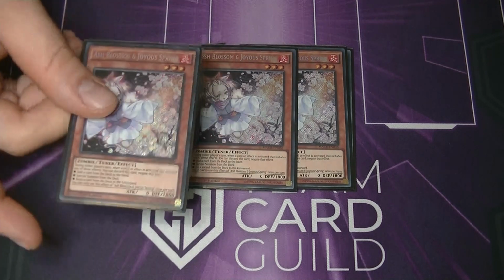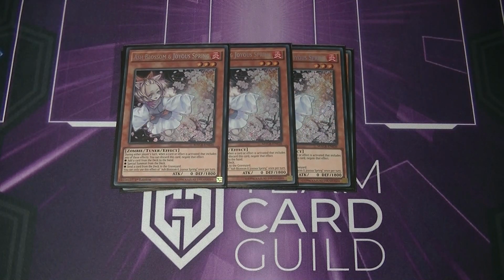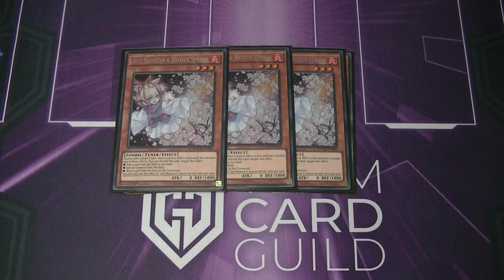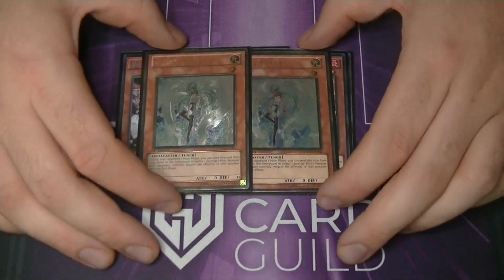And then the other important thing, a good effect in general, is you want to be able to stop Red Eyes Fusion on its own. Like, if they just go Red Eyes Fusion and you have Ash, you end their turn. Unless they have backline to set, but you don't care about that. Triple Ash, definitely a must.